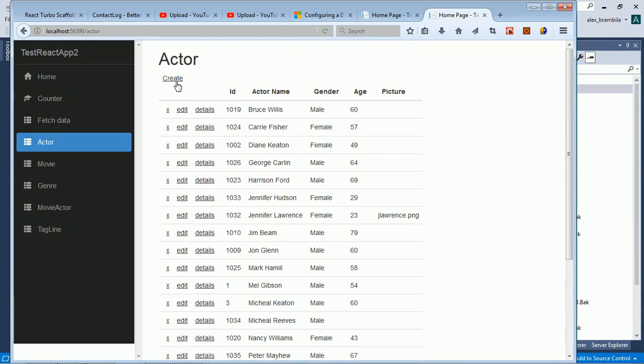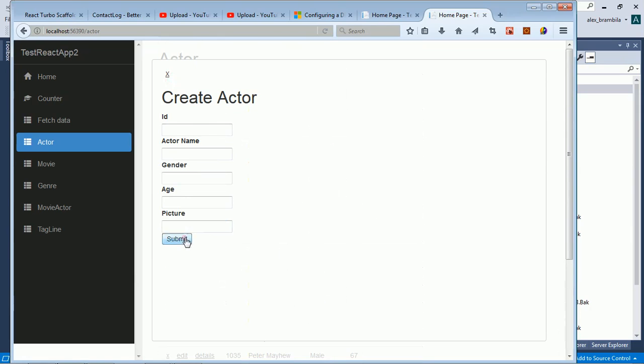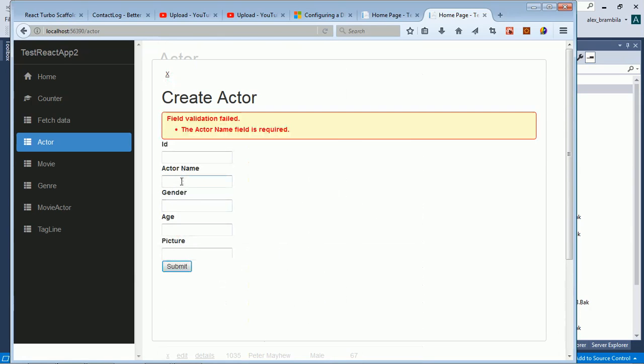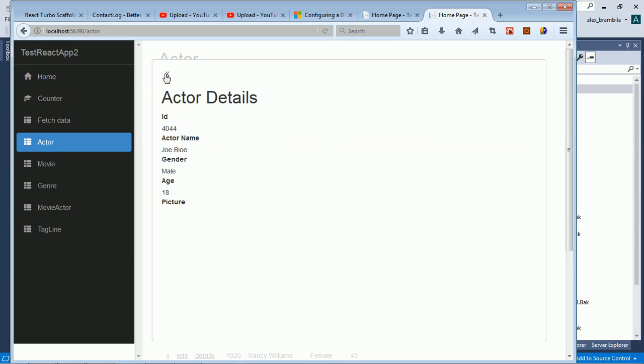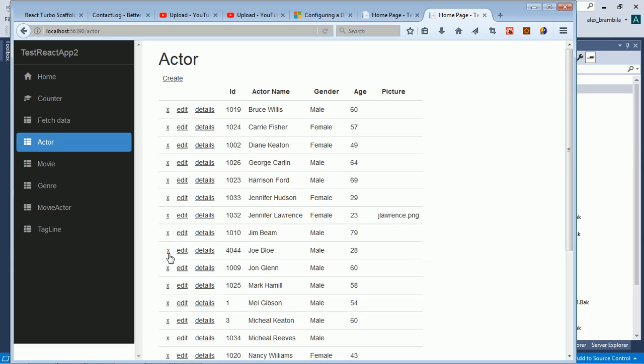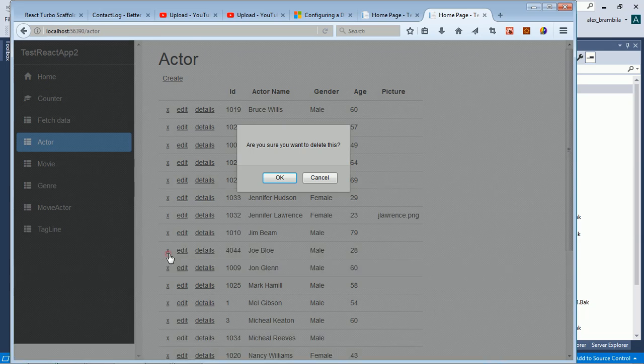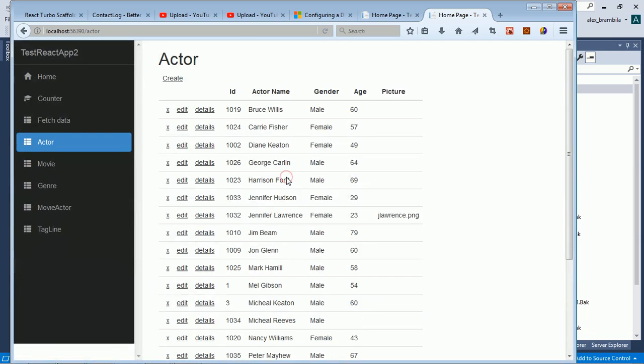And validation. Details. There's our edit. And delete. And there you have it, React Turbo Scaffolding, the only React scaffolding engine for ASP.NET Core.